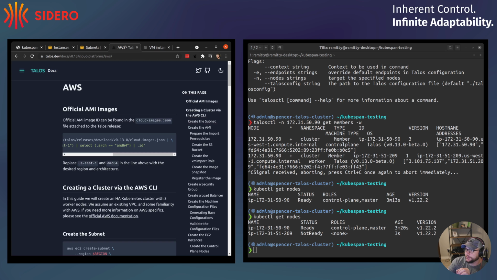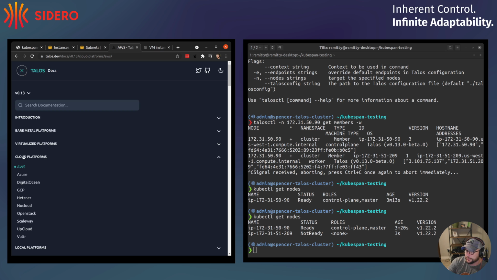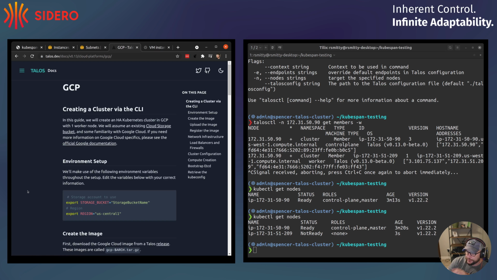The other bit of pre-work you'll have to do is out in the Talos docs. If you head to the GCP section, GCP doesn't make it easy to publish an image like Amazon does with its AMIs. It's not something we can easily release into the community as part of our release process.